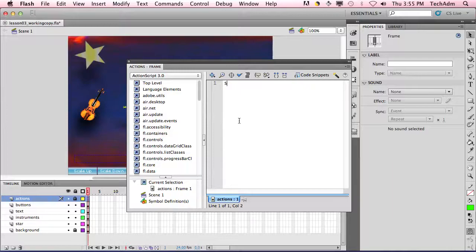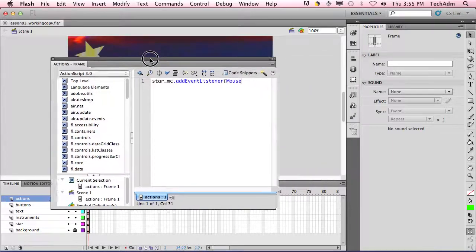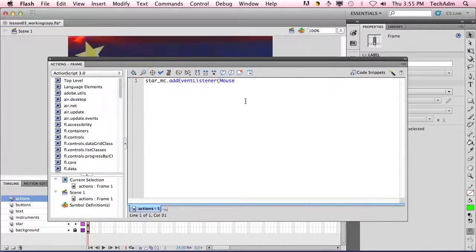Type this in here: star_mc.addEventListener(MouseEvent.CLICK, rotateStar).